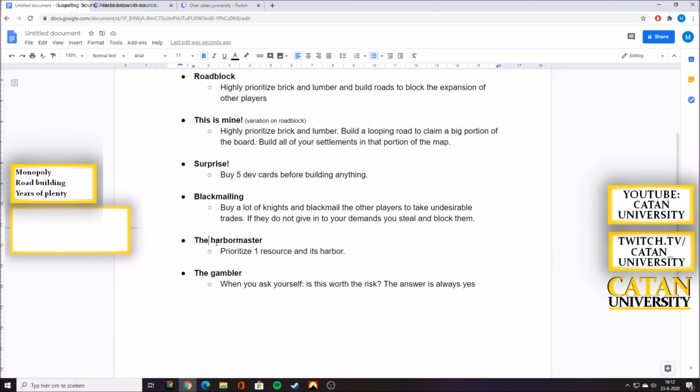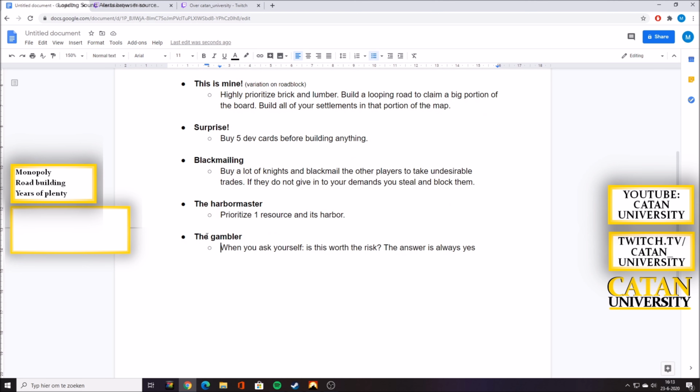The Harbor Master, I guess we'll know all. Everyone knows this strategy, but I'll give a quick explanation. You focus on one resource and its harbor. So you get, for example, a lot of lumber, and you also make sure you have the lumber harbor. Then you're not depending on getting any trades from other players. You're just focusing on getting that one resource and trading it with the bank, with the harbor. So you have a farm or a mine, or a lumber camp, I guess.